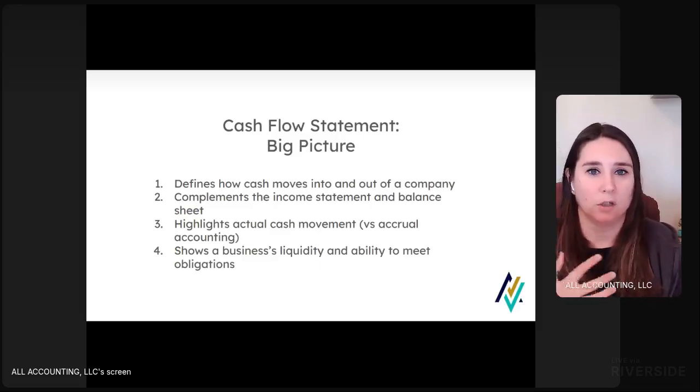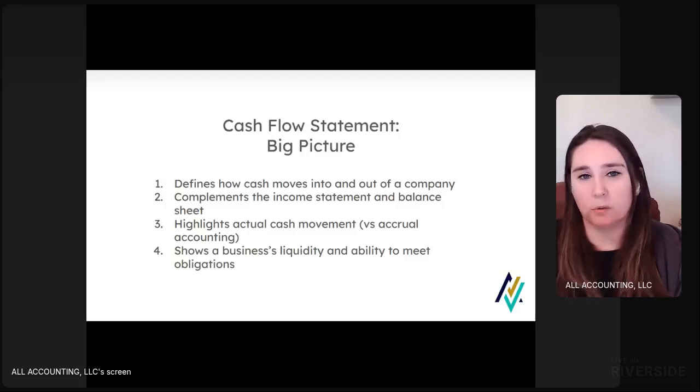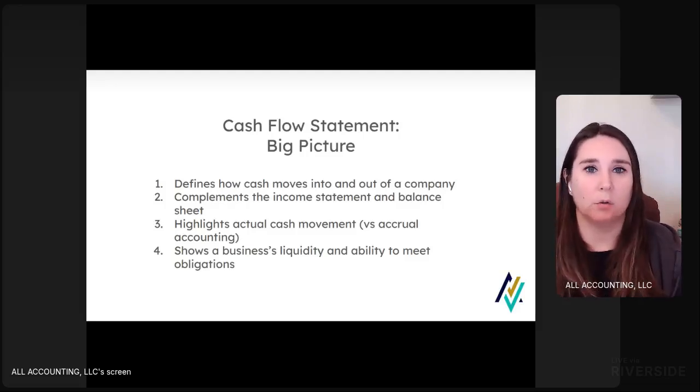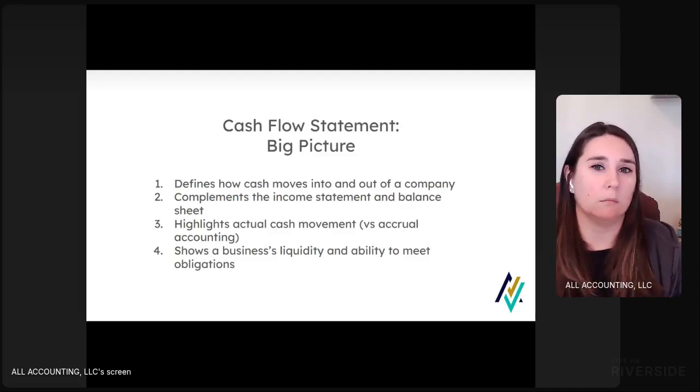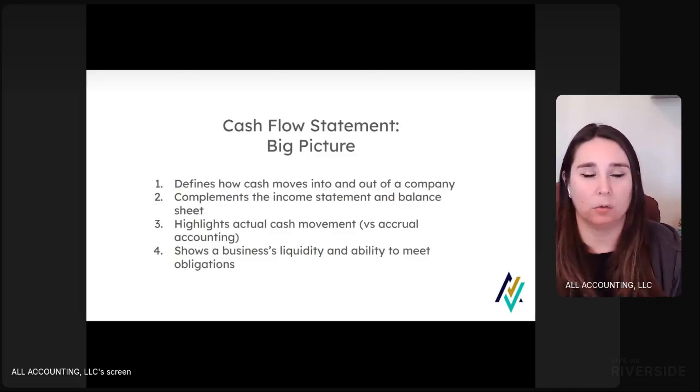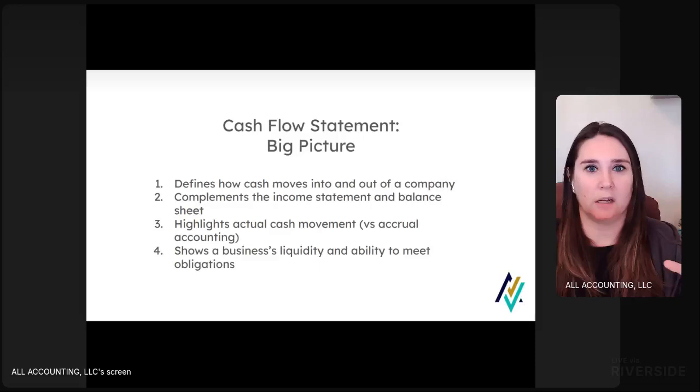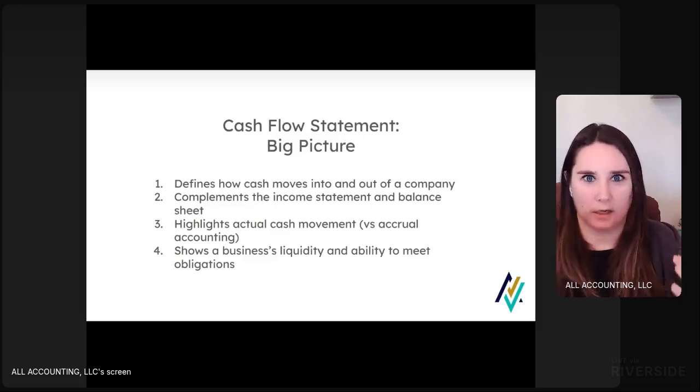Sometimes there are different accounting principles that you have, so you have an accrual basis. When you are actually doing the business, you can create that invoice, but that doesn't necessarily mean you've collected all of that payment. Perhaps you've only collected 50% of it, or none of it, and you're on a net 30. So the cash flow statement really comes back to: what are the dollar figures that are in my bank account?